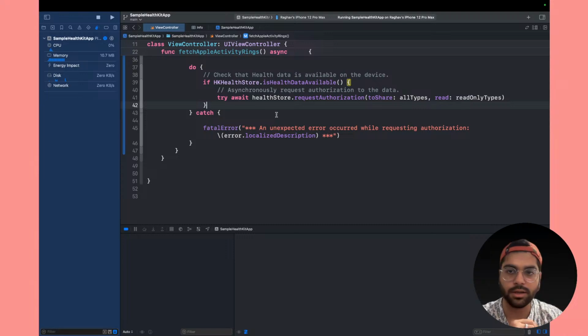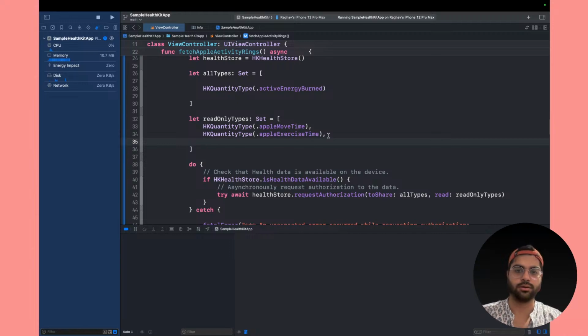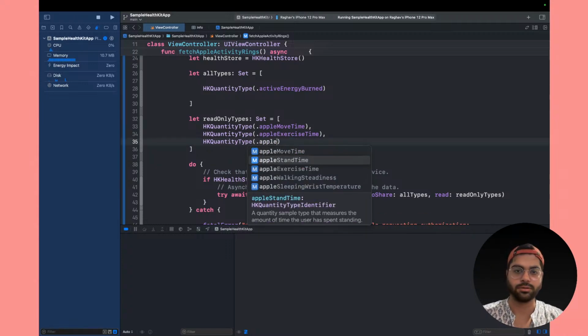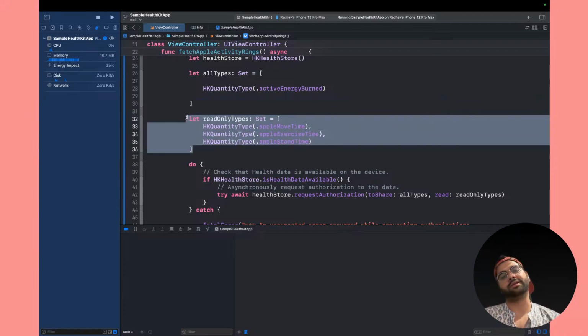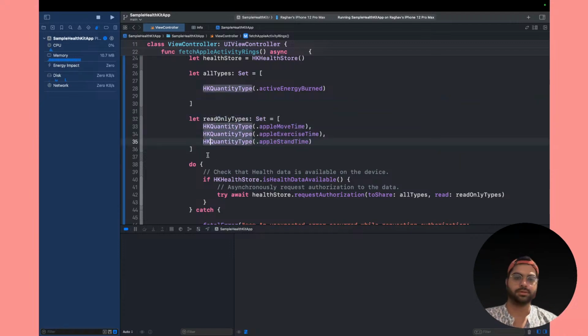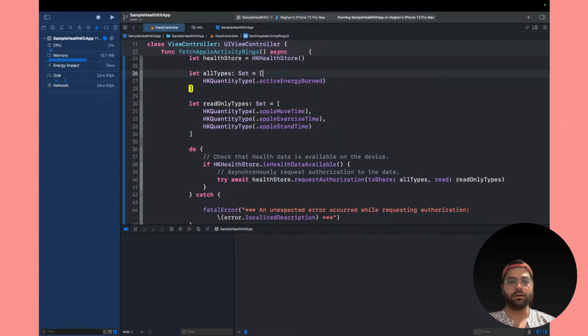So I think I could fetch the rings data, and we can probably show the activity ring somewhere in the app now that we are fetching it, but Apple won't let us write data onto that, which makes sense.